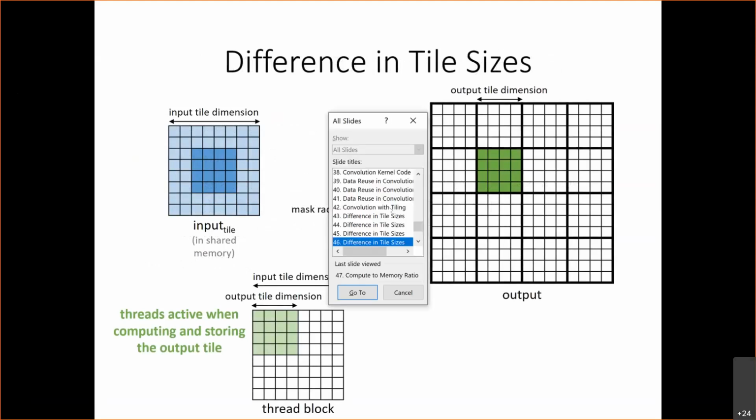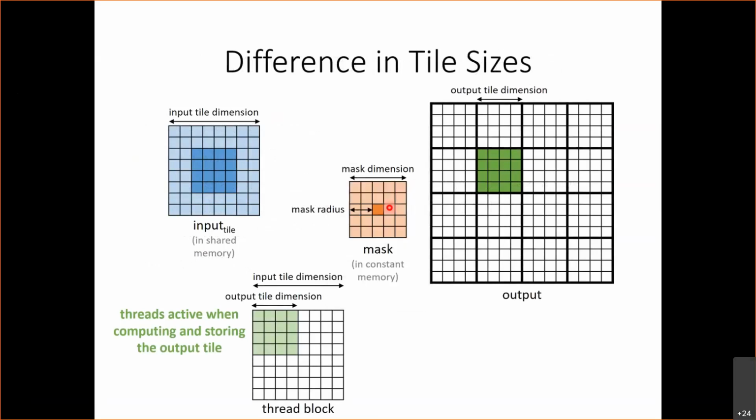Professor, can you repeat how the tiling number of operations was computed? Can I repeat what? How did you get the number of operations for the tiling? Okay, so rather than focusing on what each thread does, we're focusing on what each thread block does, because some threads are only accessing data, they're not computing. So it's easier to think about what each thread block is doing.